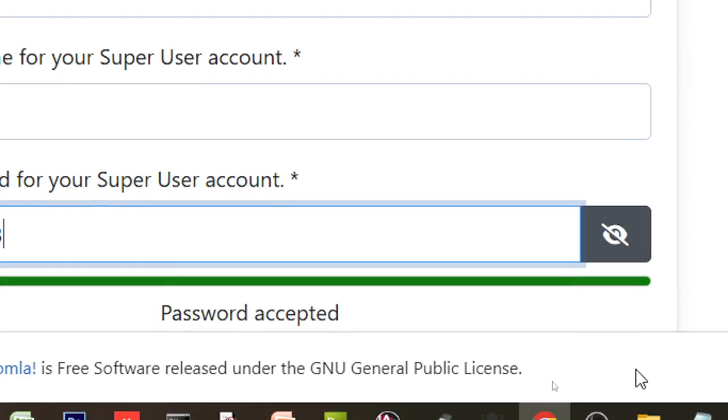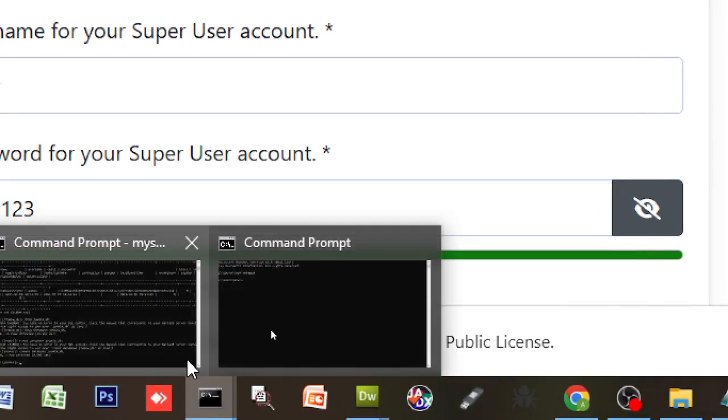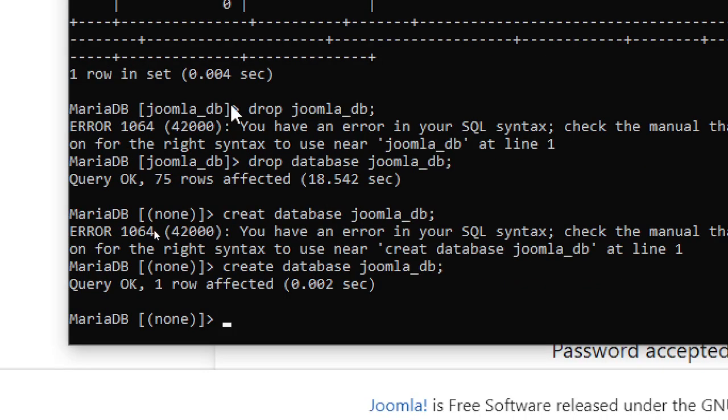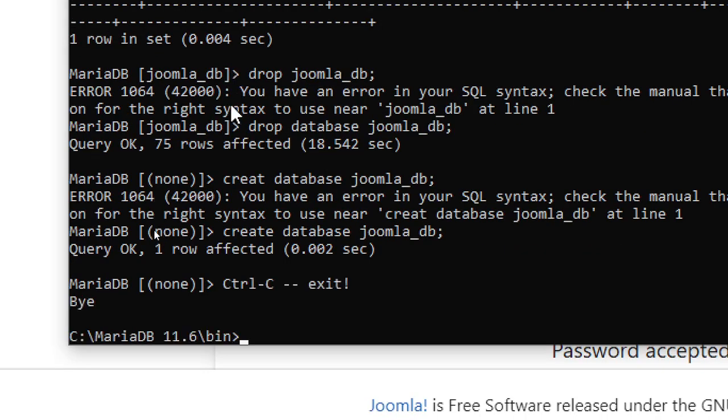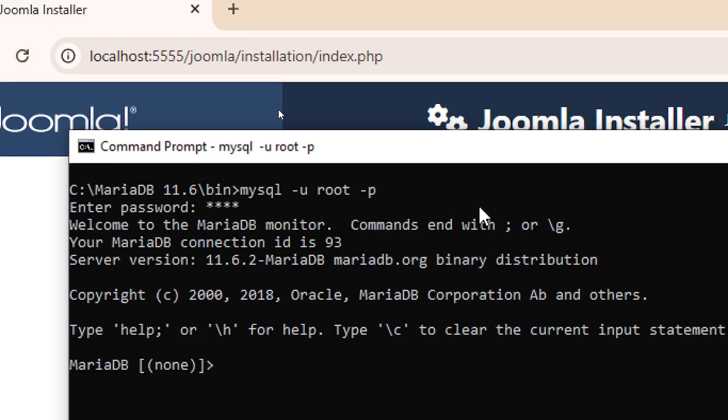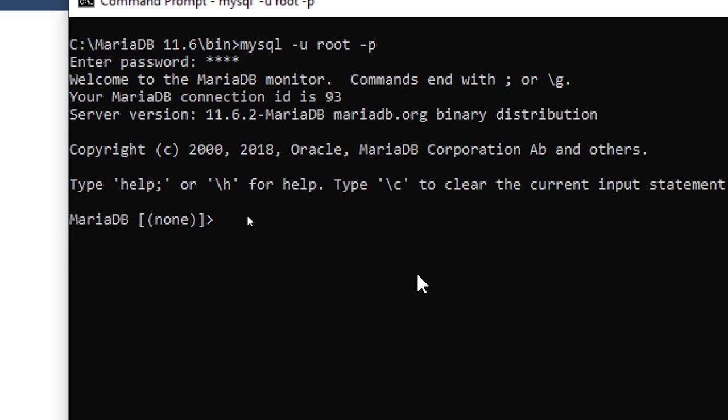123. But before that, you have to create a database here, okay? So Control C, CLS. We're going to log into your MySQL here. We'll give the password and create database Joomla DB, then press enter.